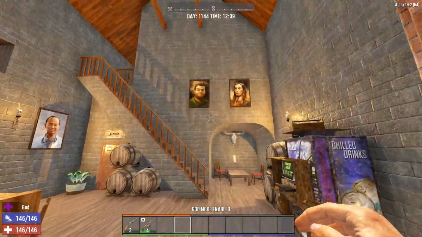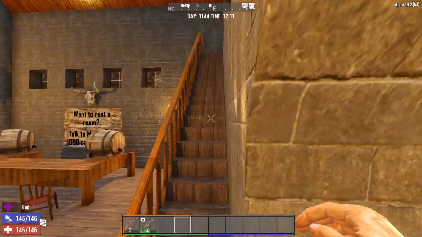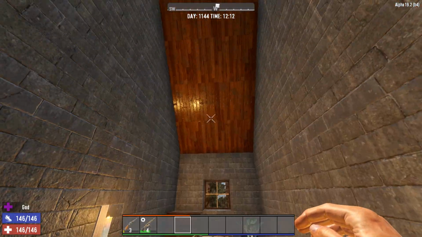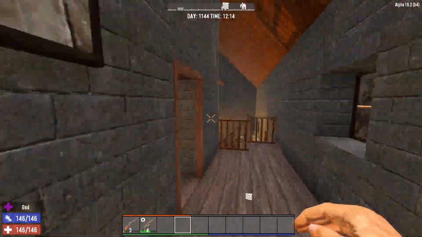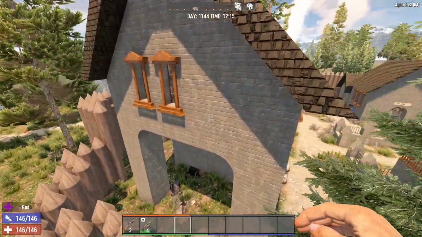But this is the inn. You can stay here if you wanted to. There's a little area you can sit here and talk to your friends. Go up. These are the 2 rooms that are being rented out. So actually, RJ helped me build this inn as well. She helped me decorate the roof and everything. It looks quite cool.